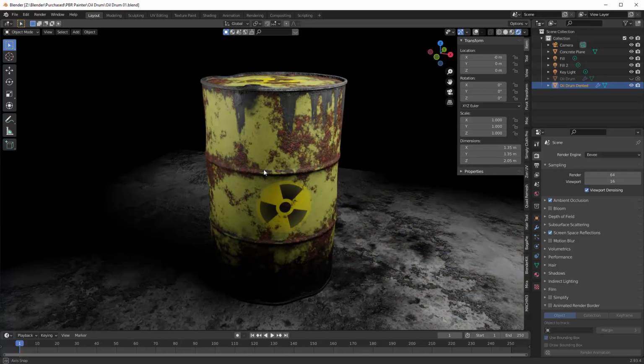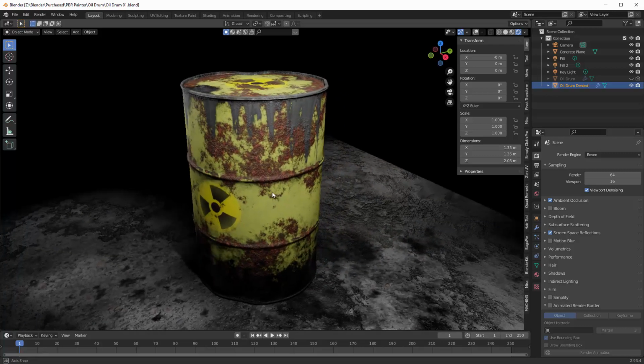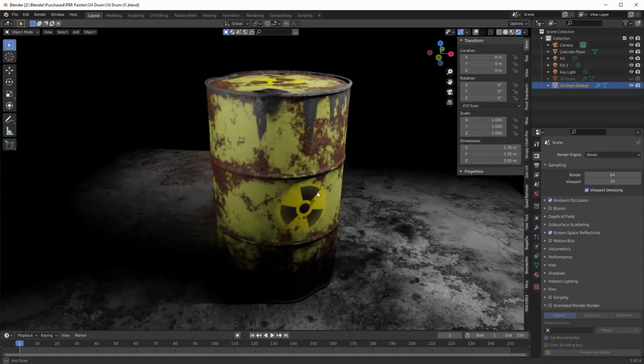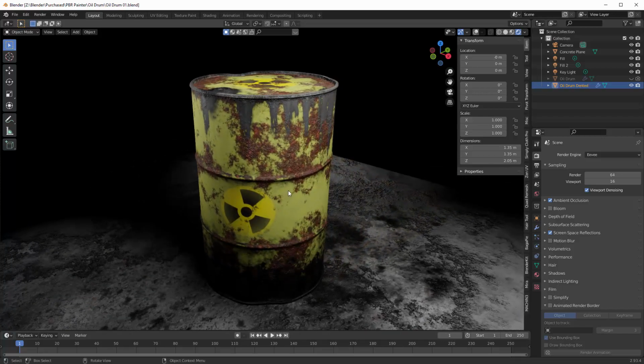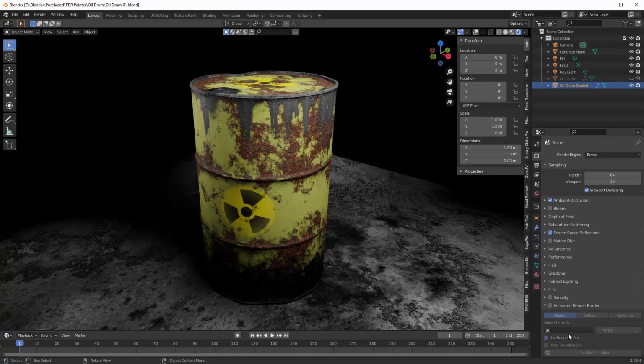It's a little bit more comprehensive, because I've got about 6 layers altogether in here. So it works really well, and I'm quite pleased with it. For me, anyway, I'm quite pleased with what I was able to produce using the PBR Painter tool. So without further hesitation, let's get started.